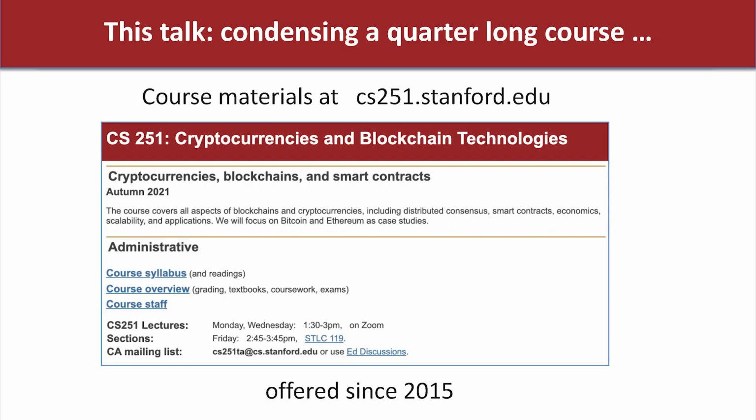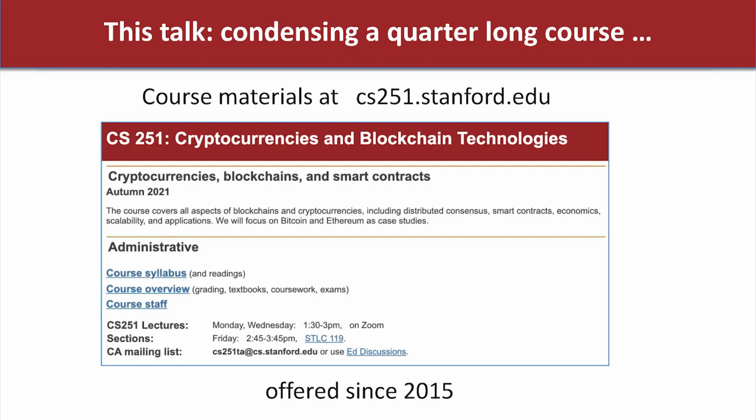Before we get started, I've been teaching a blockchain class on campus for many years, since 2015. The attendance in the class literally goes up and down with the price of Bitcoin. So this year, the class is fairly large, about 250 students. I worry that if Bitcoin doubles again, I'm going to end up with 500 students, and pretty soon the whole campus is going to be taking it.